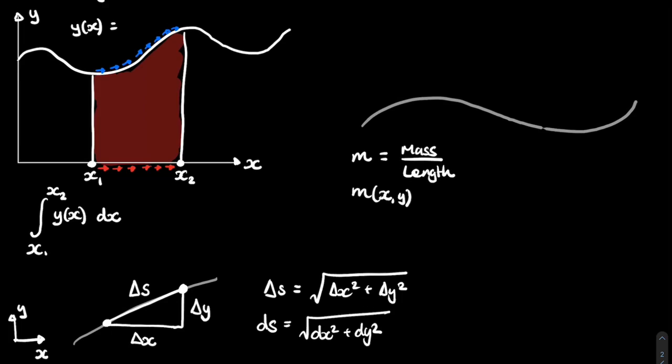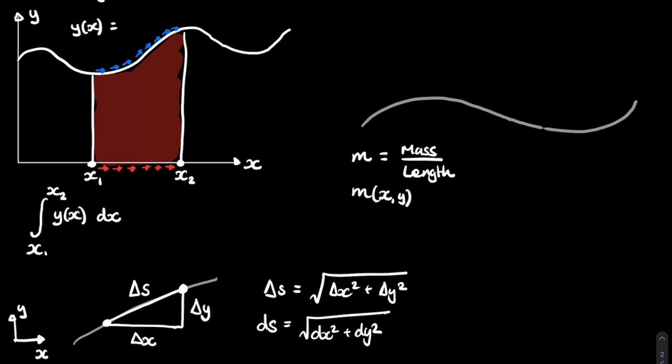ds would be some kind of infinitesimal change along this curve right here, whereas dx, of course, is our familiar change along the x-axis, which is what we're used to integrating in this relation right here. So that's really good. We could have a relationship between integrating along a curve and integrating along the x-axis.